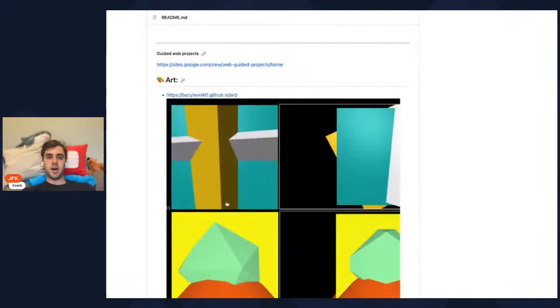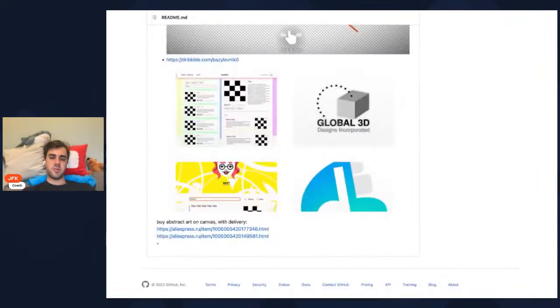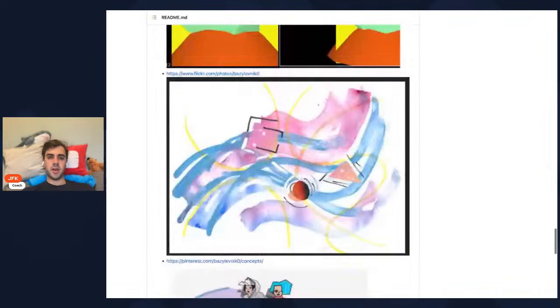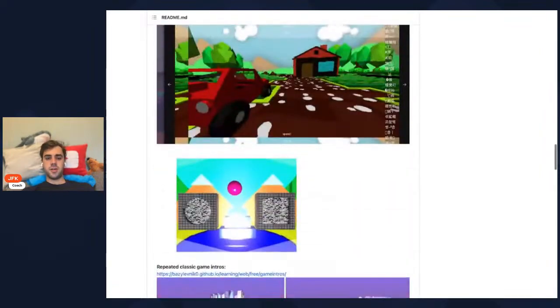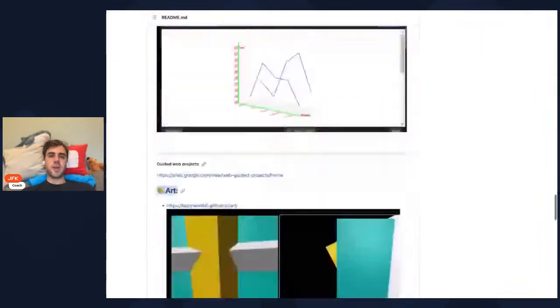Some stuff on art. I think the main thing I'd say with these is maybe even just make the header tags bigger, so that you can separate this all more clearly. You've got enough space for it. But overall, this is really nice. It's a little showcase of everything that you're working on, which is wonderful.